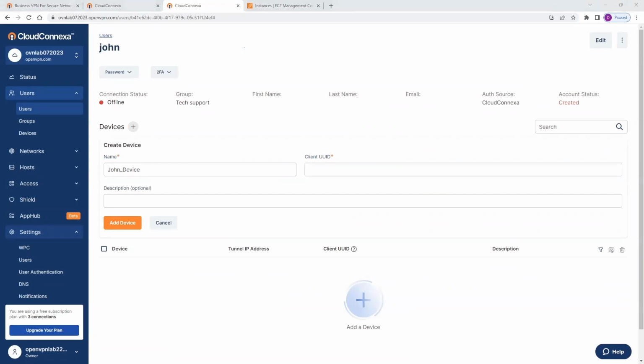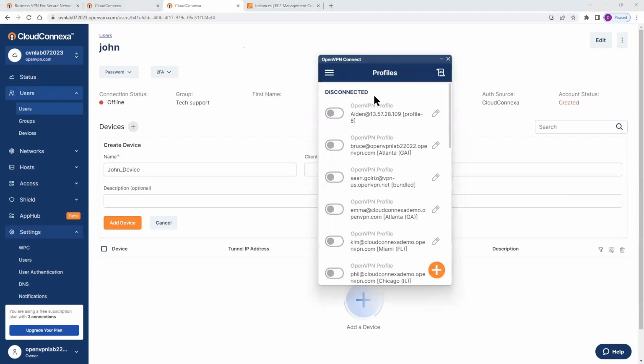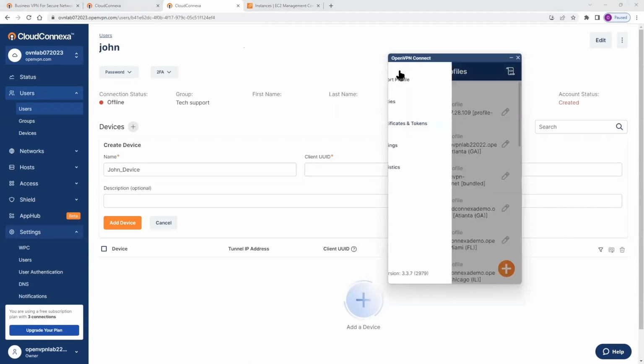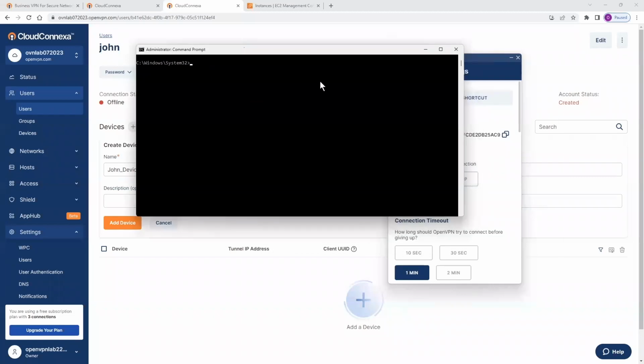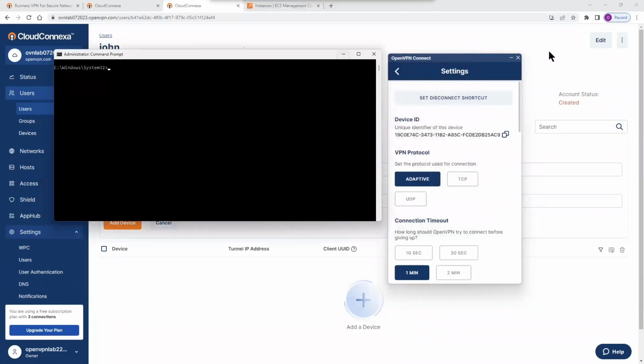One, if you have the Connect app installed. So let me bring up the Connect app. You can click on the menu, go to settings, and you're going to see the device ID here. So you can copy it and add it there. Another way to do it on the Windows machine is using command prompt and typing this command in the command prompt. And it's going to give you the same UUID basically, as you can see.